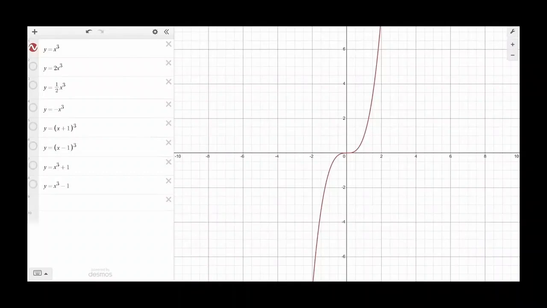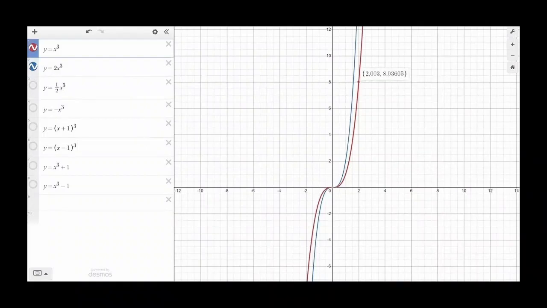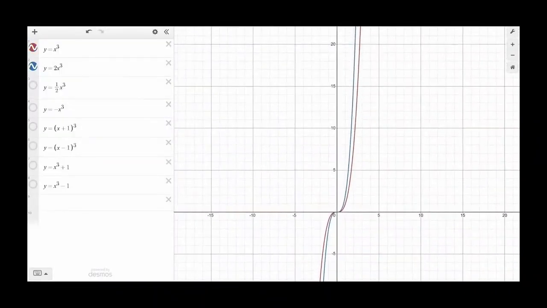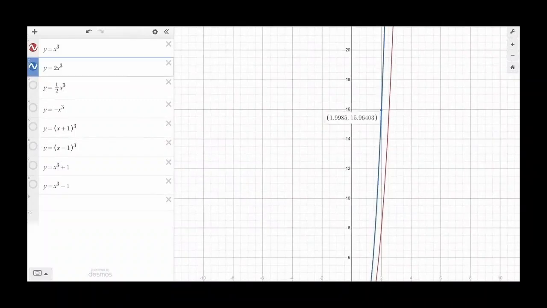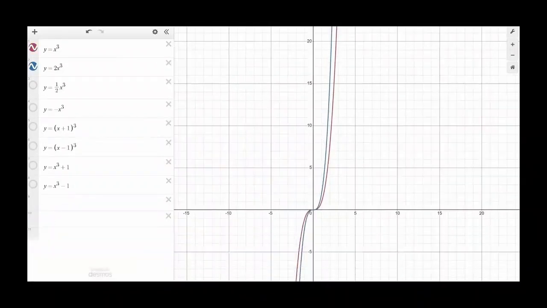So if we take a dilation factor, and that dilation factor is greater than 1, what we're going to see is a dilation towards the y-axis. So what does this mean? Well, let's zoom out a bit. If we take 2 cubed, 2 cubed is going to be 8. But then if we take that 2, cube it, and double it, in the case of this question, we can now see that we have x equals 2, y equals 16. So, of course, it just doubles it, stretches the graph out, and makes everything move closer towards the y-axis.